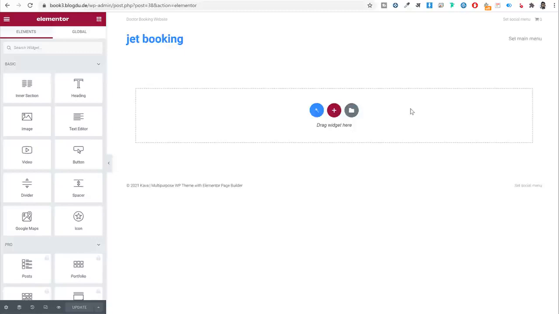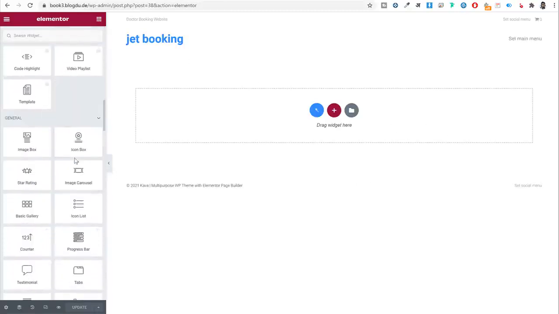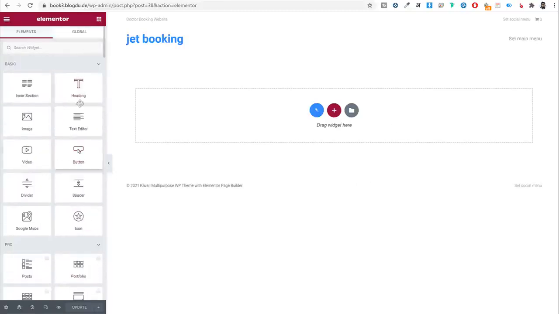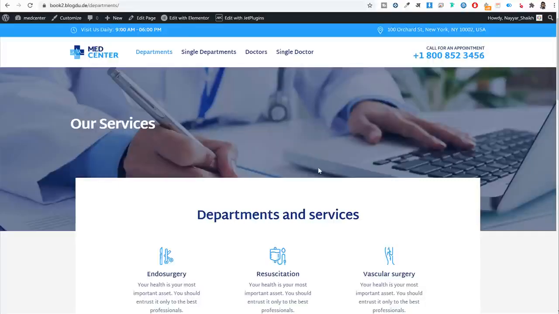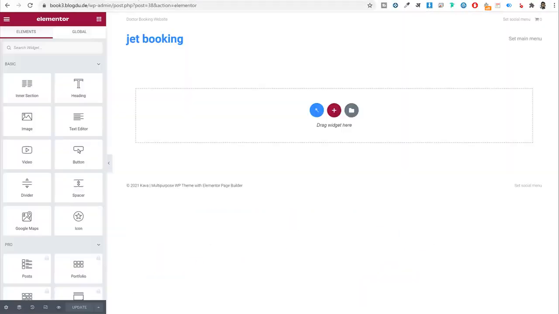So Elementor is basically a page builder. By the name itself, you can make out that this is used to create and design different pages. Now how this works: at the left hand side, you'll see there are many different elements. We'll use these elements to design all the other pages. For example, this is the page that we have designed, home page, service single page, archive page. All these pages are designed using this Elementor page builder, using these widgets and elements at the left hand side. And here at the right hand side, you will see this is your canvas. You will design that page and you will see that over here.